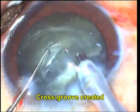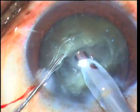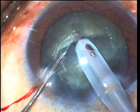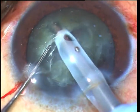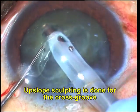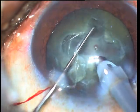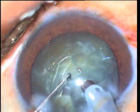The cross groove is created in a similar manner, about 1.5 phaco tips wide and about 3 phaco tips deep, so as to see a clear red reflex. Since the center of the nucleus has already been crossed, only upslope sculpting is performed. A longer lever arm eases rotation, and therefore less force is required when the second instrument is placed in the periphery of the groove rather than in the center to rotate the nucleus.